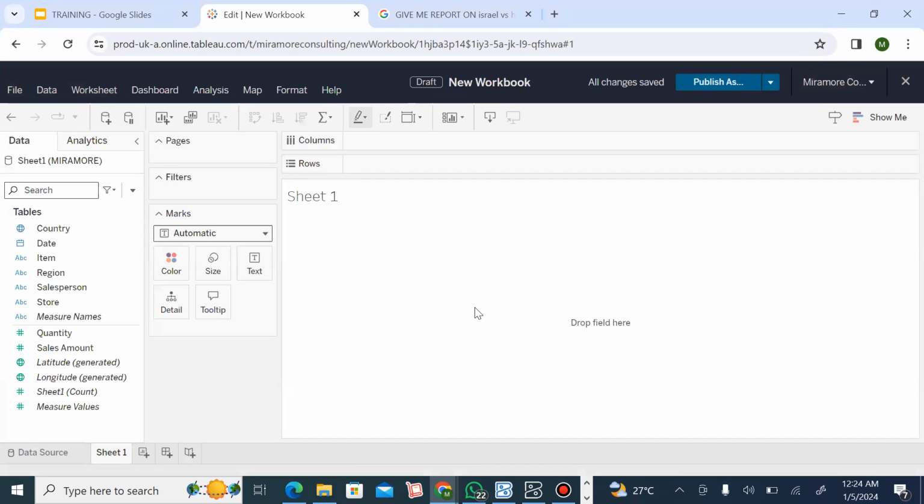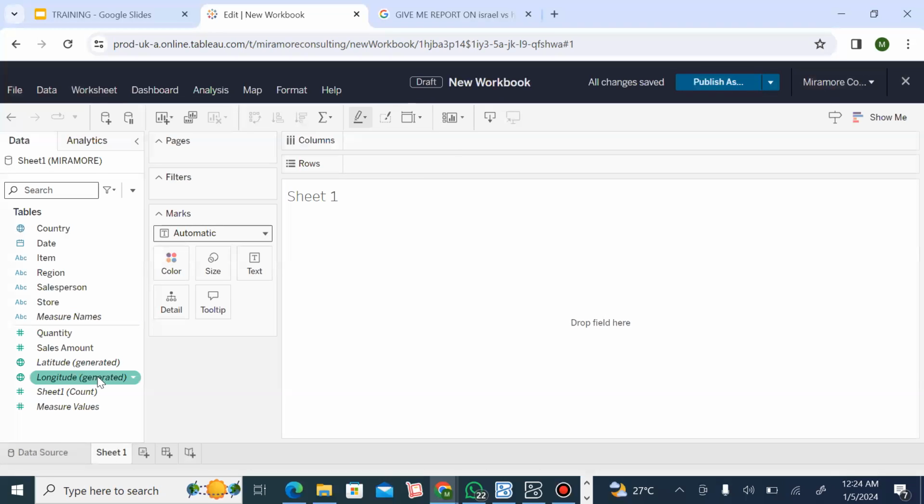Now, once I'm done with this, I'm going to focus on those data points I would like to analyze. On Tableau, we know we have the column shelf and the row shelf. And we know the usage for this, that this is where we tell Tableau how we want our data to be displayed.